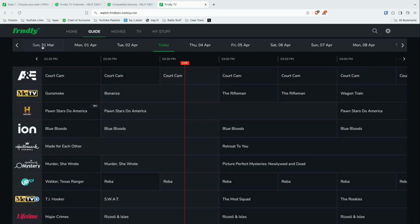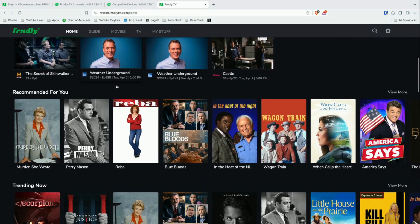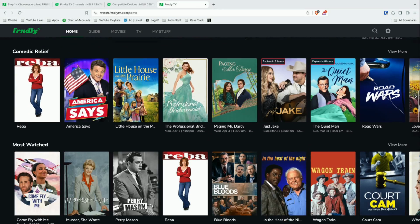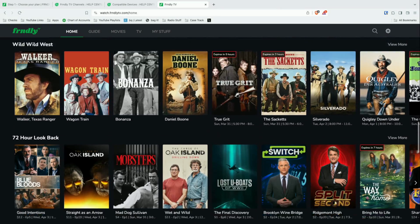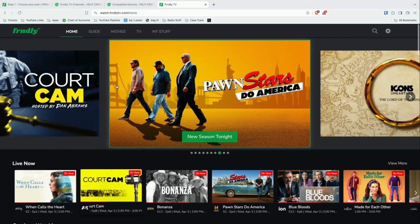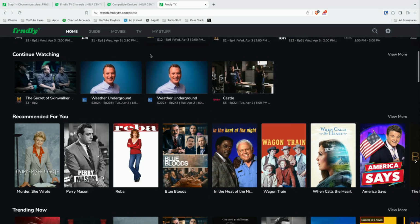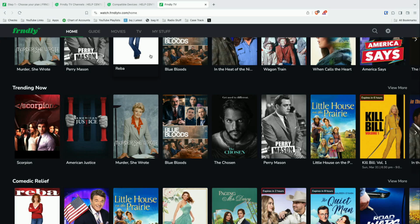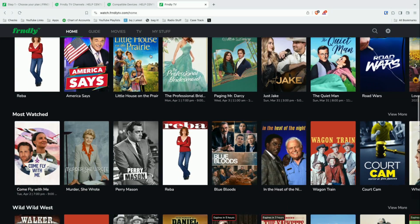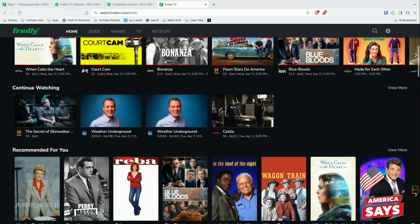And if all else fails, they do have a client that runs on a web browser that includes mobile devices as well. So you should be able to watch your Frndly TV shows on just about anything. But just remember, on the mid-level plan here, only 2 things can be streamed on your account at a time. So that will be a limiting factor to a degree. And also, as I mentioned earlier, there are no individual profiles for different members of the family. So everybody is going to have the same interface and recommendations when they log in.